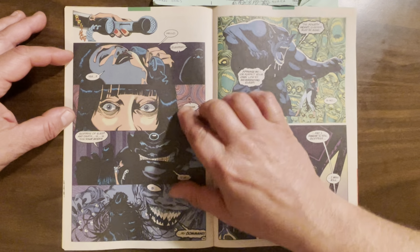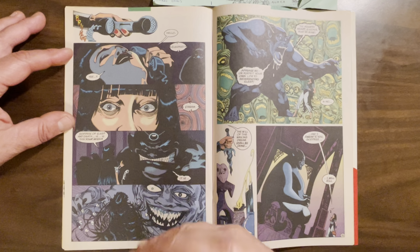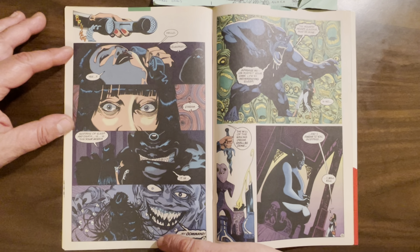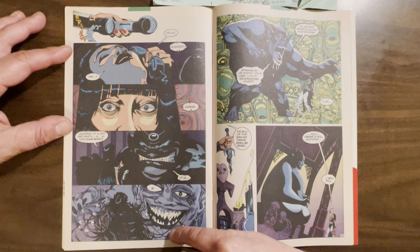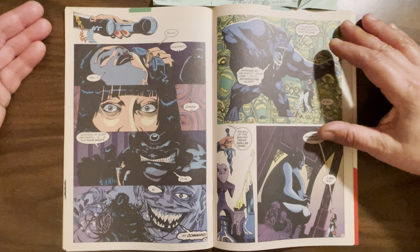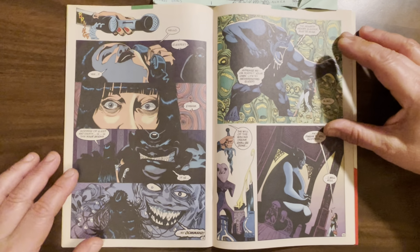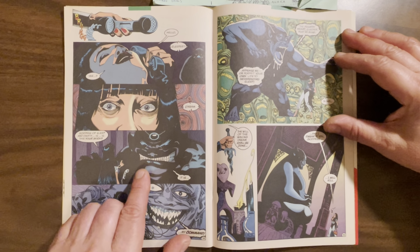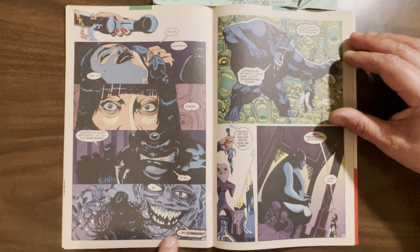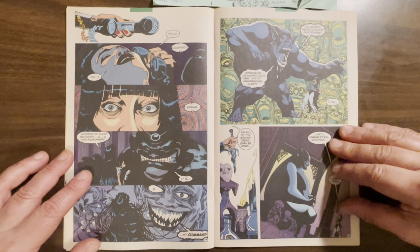Basically, Sleeper hasn't slept in, I don't know, forever. She's completely sleep deprived, and because of that, she's pretty nuts. She can dream while she's awake, and her reality is completely hallucinatory. Can you imagine if you never slept? You'd be bonkers. So she sees the god, animated, and it talks to her. And the goddess demands that she get a fourth heart for her.